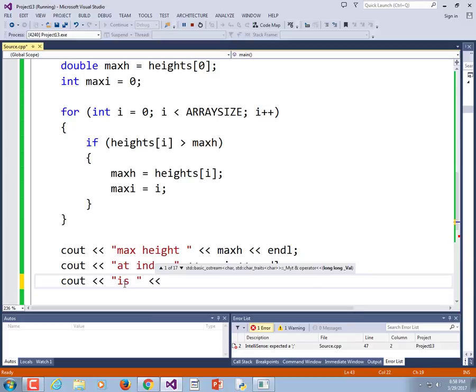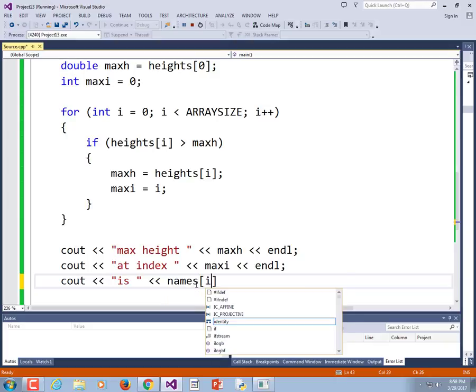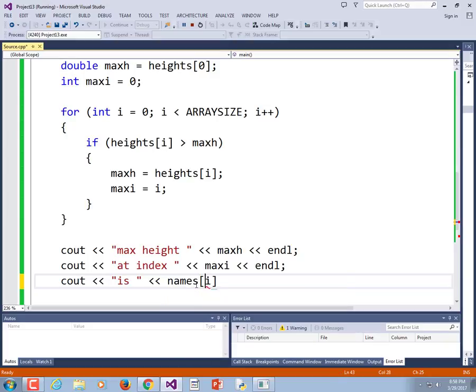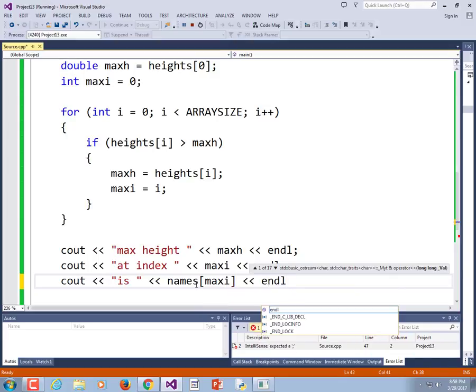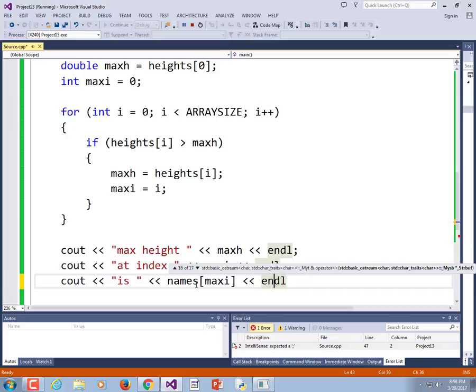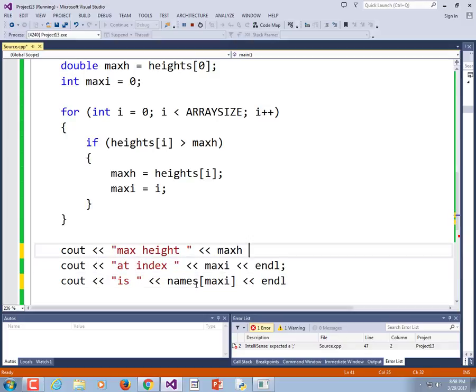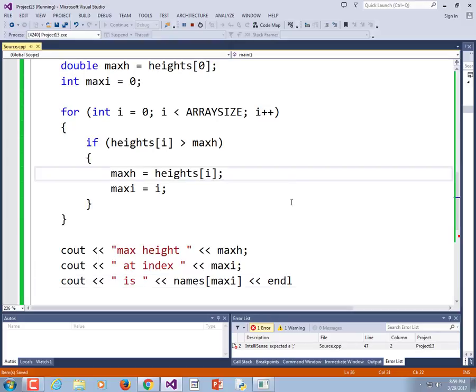This isn't the world's most informative message, but max height at index is, and we're going to print out their name. What was the name of the name array? I think it was just names, right? Names, parentheses, max I, followed by an ENDL. And as a matter of fact, I'm going to take out these other ENDLs and change the spacing a little bit to make it look good. Like that.